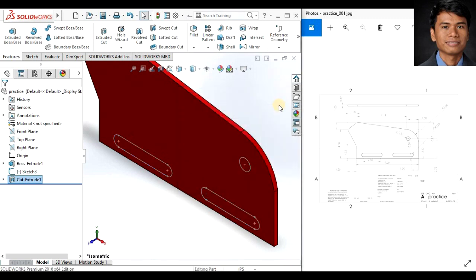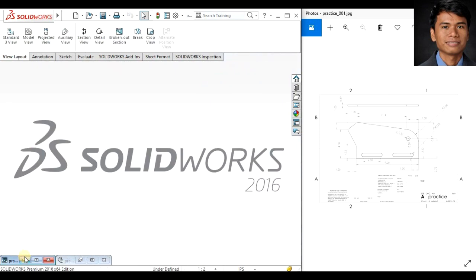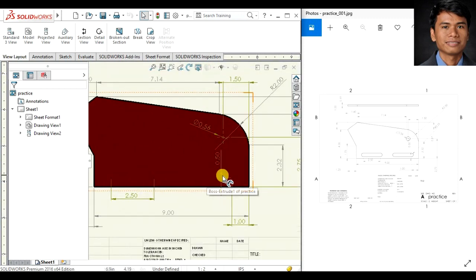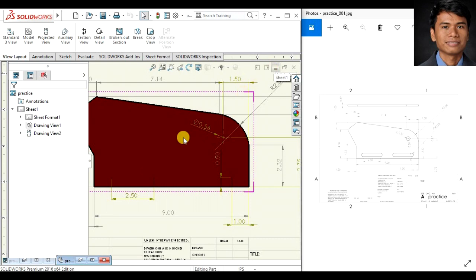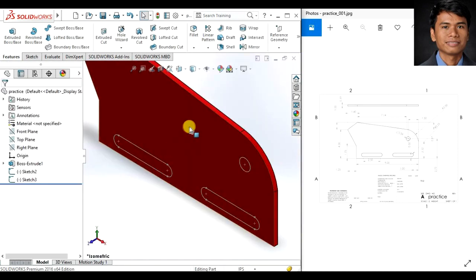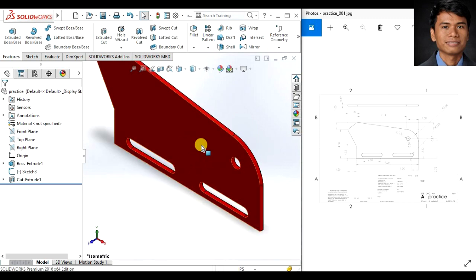Pag dinelete natin yan, and then sinave natin, mawawala siya dun sa drawing template. Mawawala yung butas. So, nakita mo na nawala yung butas. Simultaneous siya. So, ganun siya kaibahan. Ctrl-Z lang natin para bumalik yung cut extrude natin.